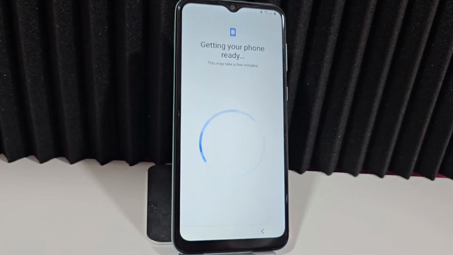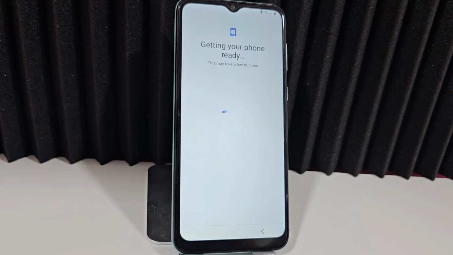As we said from the beginning of the video tutorial, in the video description and in the first pinned comment, we have a completely different method. Updated method without PC. In case this method or the PC method doesn't work for you, you can test other methods by looking at the video description and in the first pinned comment.